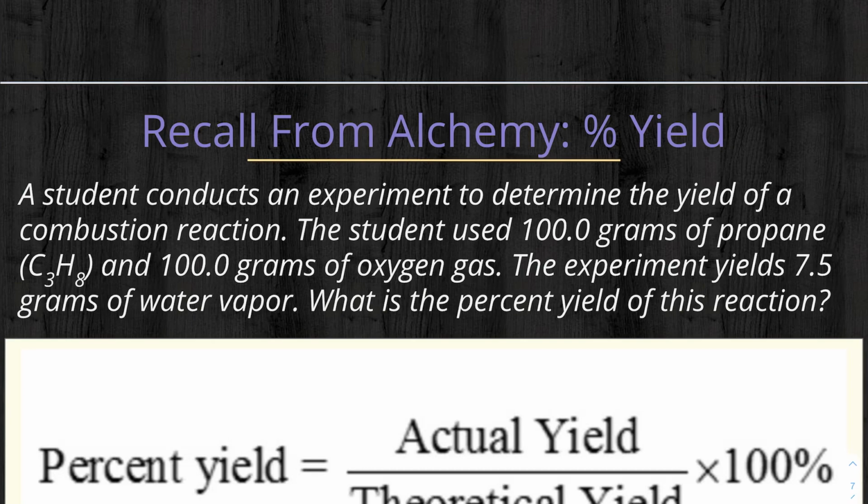What does that mean? Let's say that theoretically you were supposed to make 500 grams of carbon dioxide or something in a reaction, but in real life you only made like 250 grams. You can see that's not great percent yield, right? You only made 50% of it. So it's that times 100 equals 50%. So that's just what percent yield means. But again, feel free to pause, do the problem. I'm going to do the problem in a second.